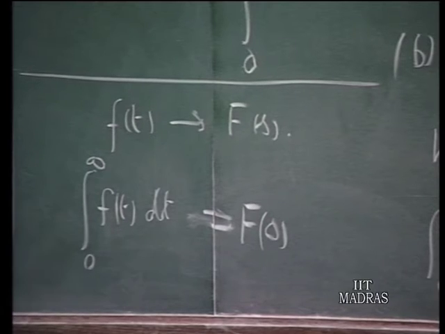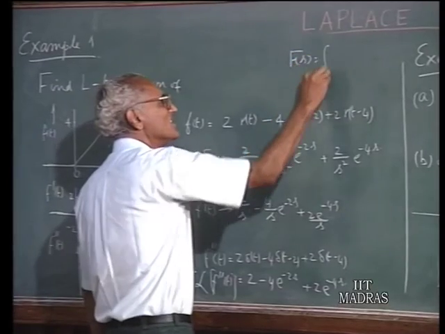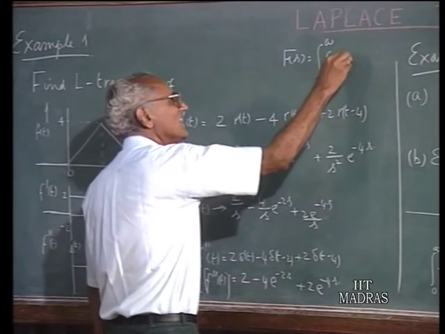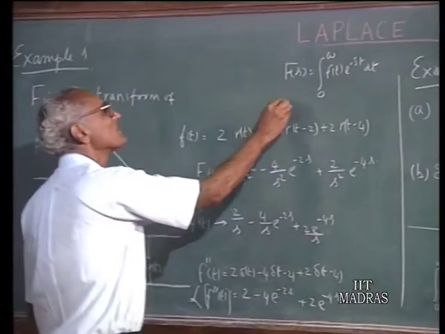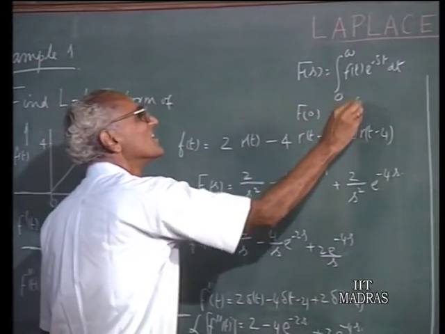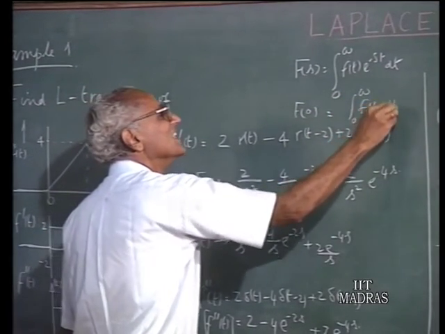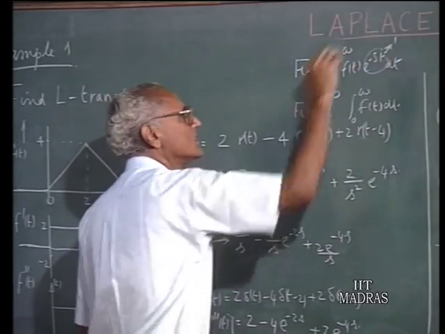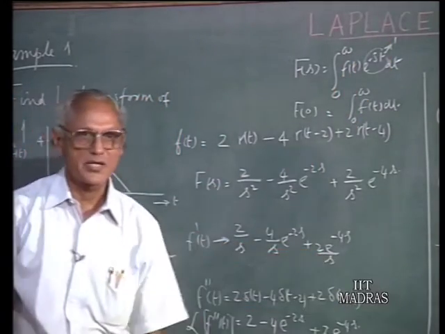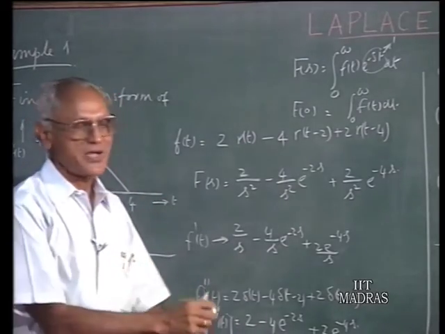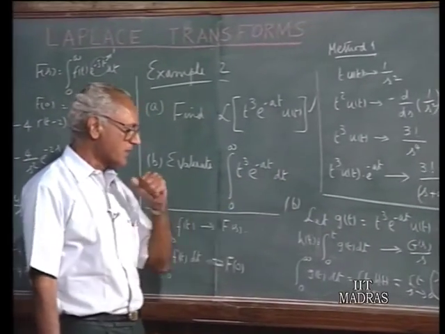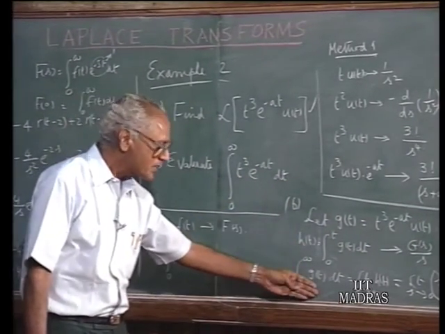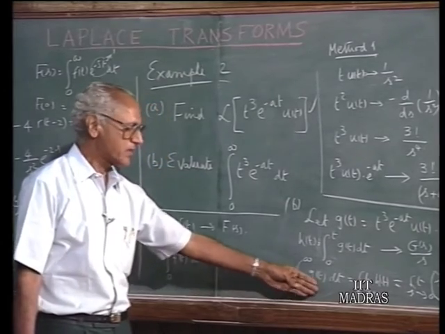This is quite easy to see, because after all f of s equals 0 to infinity of f of t e to the power of minus s t dt. When you substitute s equals 0 in this, it becomes f of 0, and this is 0 to infinity of f of t dt, because e to the power of minus s t becomes 1. So, all these are tied up in some fashion or other, but what we wanted to do here is to illustrate the rule for integration, and also to illustrate the application of the final value theorem in working out this solution.